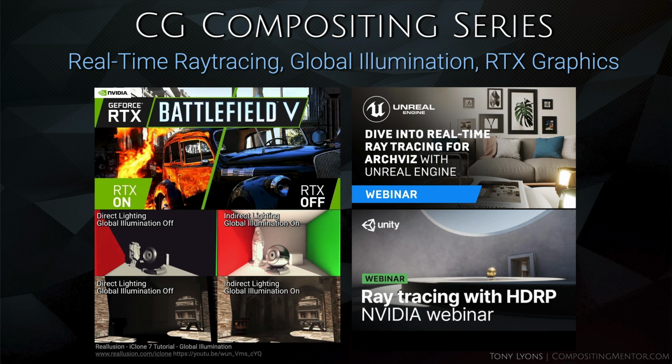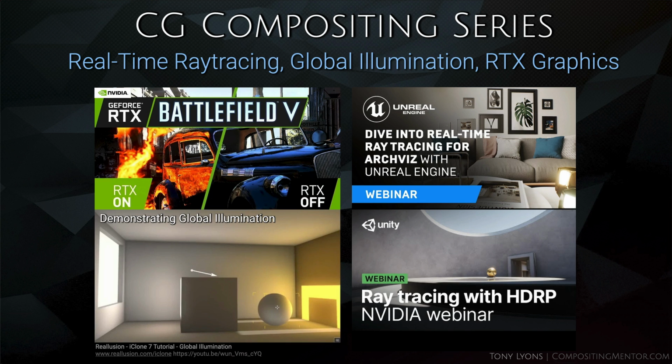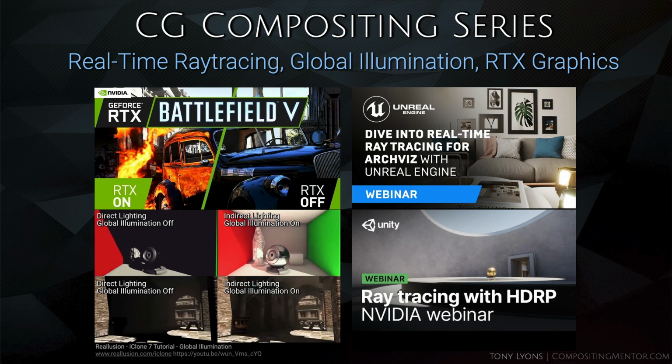We are recently seeing the emergence of real-time ray tracing and global illumination in a lot of game engines. And there are a lot more powerful graphics cards coming out from NVIDIA, for example, the RTX series. I'm sure you've heard of the RTX 3090 and the 4090 that everybody tries to get their hands on because it is just great for rendering and also for real-time ray tracing, which makes games feel more interactive and more realistic because it's like live light bouncing in the scene.